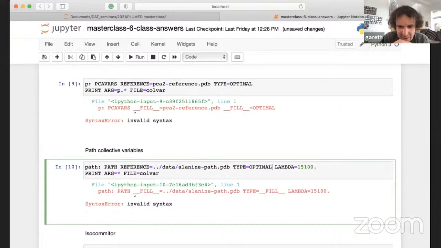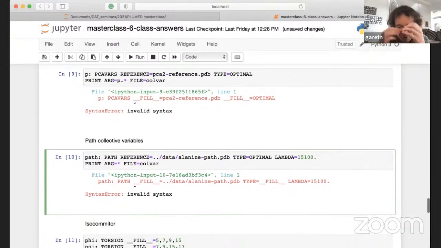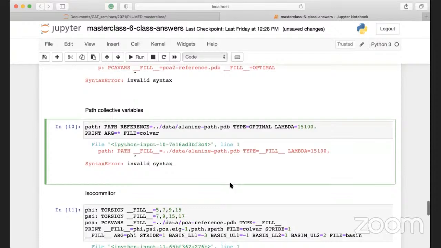So anyone got any questions about those path collective variables? They're sort of explained within the text of the exercise, their formulas. So maybe that's the most useful way to understand them, to have a sitting down and a think about them. Maybe really quick, how do you get this? So if you don't have this alanine path.pdb, how do you get this? Do you need special methods for that?